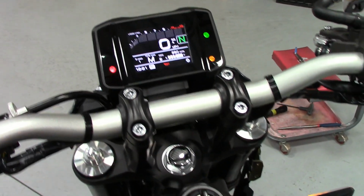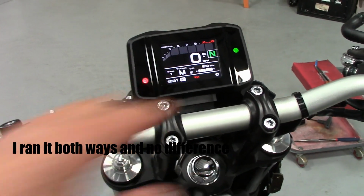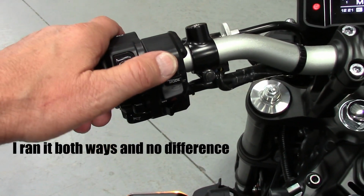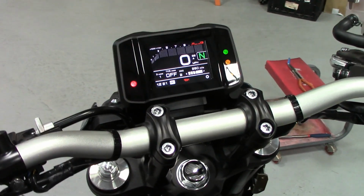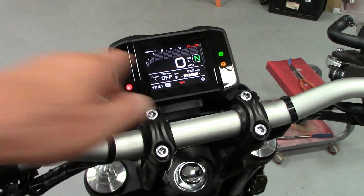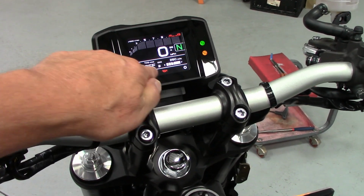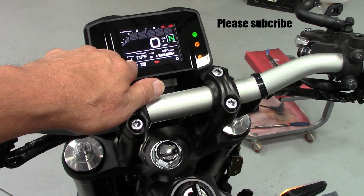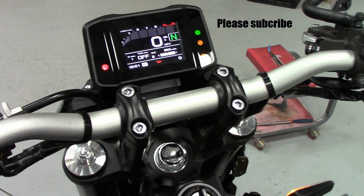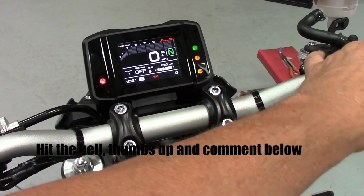We'll see. But anyway, so now with the key on, see, it's on in the manual mode right now, so I can just push this, hold this top button up, and it should turn it off. Yeah. So now we're going to be able to get it over on the dyno, start it up, and I'll run it like that. And then when the engine light pops on, it should just save those, and all the runs will be everything turned off, everything, and in mode one, the most aggressive. So let's start it up one last time, show you how it sounds.